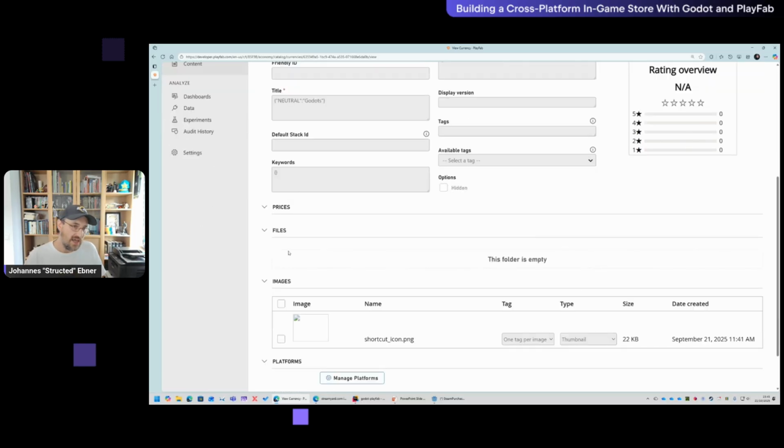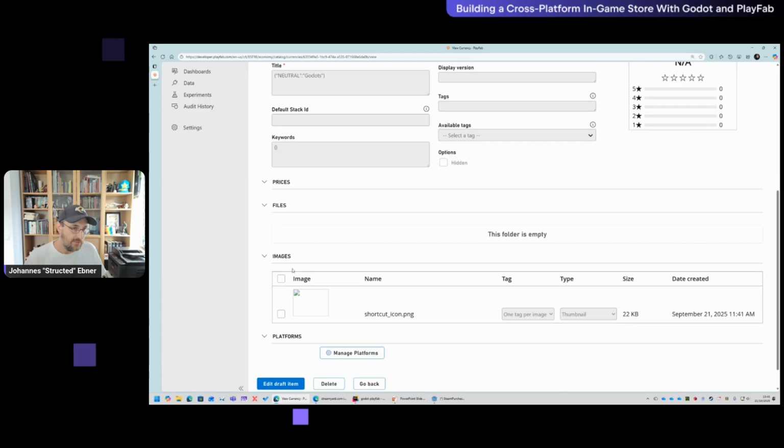You can even add files to them, right? Like actual supplements or higher definition textures, or sounds. And then images. We're talking about platform and prices when we actually do the bundles.